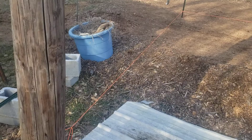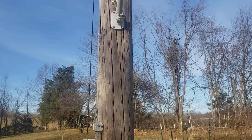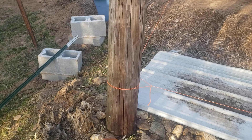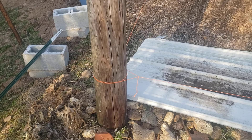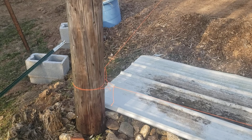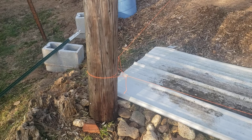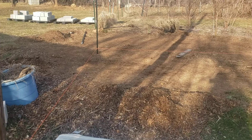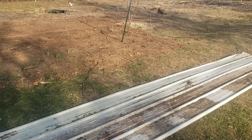I don't know if anybody really knows the answer to this question. What I want to do is cut this telephone pole — it had a light on it, been done away with a long time ago. It's pretty solid at the base. I want to cut this and set the corner of the shed on this telephone pole because I want to cover that rocky mess. I was going to put it in a few feet from the shed — I don't want the nub of the pole. I could cut it down and cover it with dirt, but the thing's pretty solid, more solid than a cement block on the grass would be. Why don't I just use that to put the front corner of the shed on? I don't know — is that stupid? Anybody know the answer to that? Feel free to chime in.